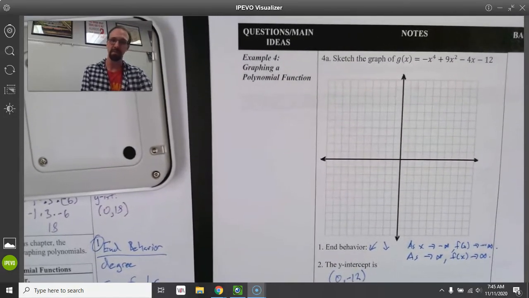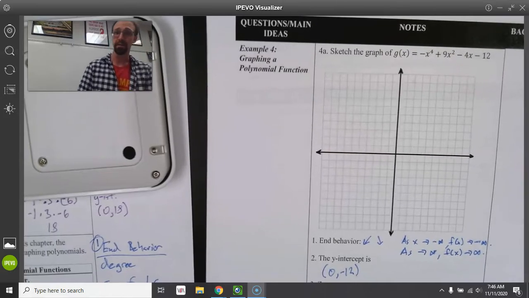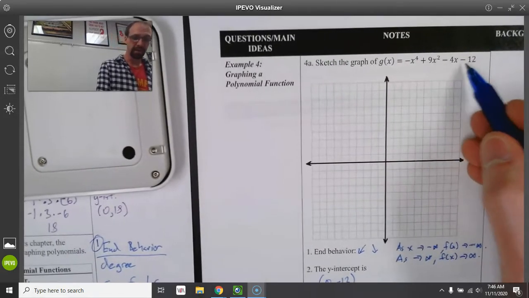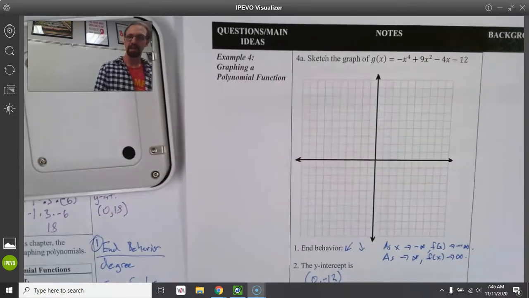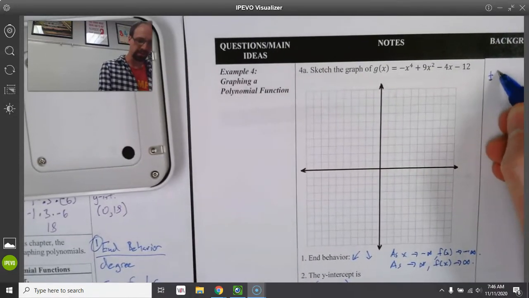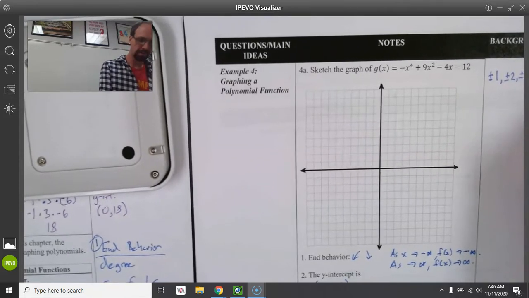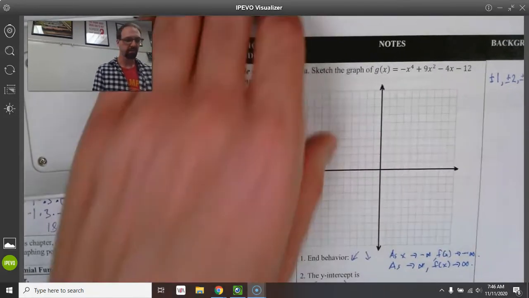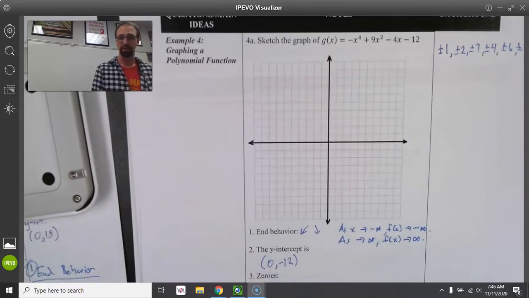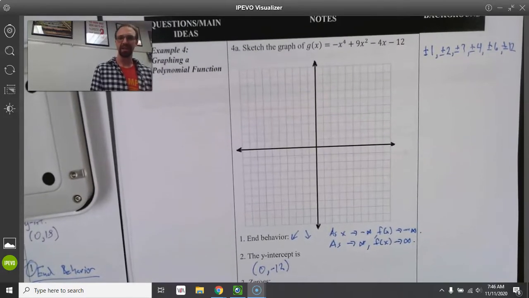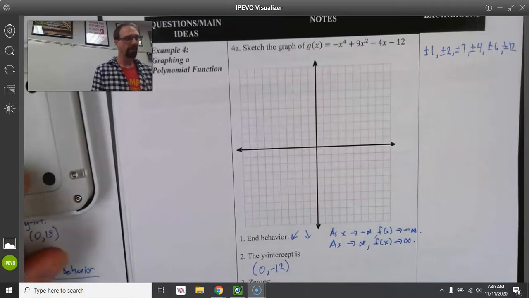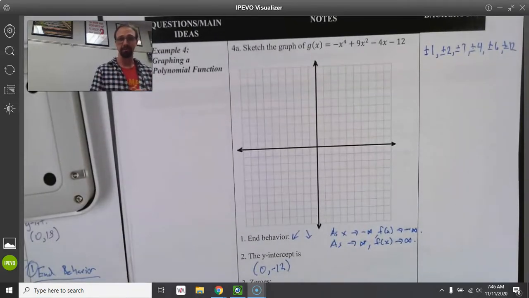The next thing I would probably do is use the rational zeros theorem to figure out what sort of zeros I would have. Remember, that's p over q, where this is p, and q is here. So that's going to be plus or minus 1, 2, 3, 4, 6, and 12. Those are the possible rational zeros. If you're just checking zeros, I have my graphing calculator here, but I'm not actually going to graph it. I'm not relying on my graphing calculator at all, just my knowledge of everything so far without the technology tools.